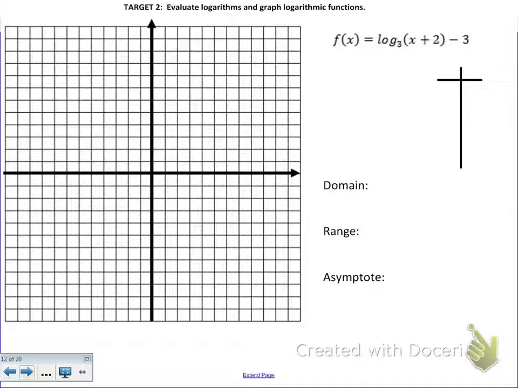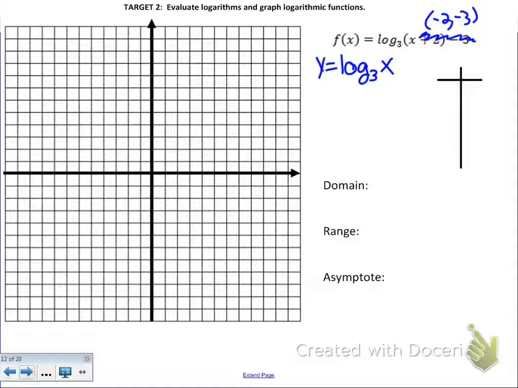Okay, next one is our graph for a logarithmic function. A couple words of advice before you get started on this one. First, pick out your Hank and Kelly point. Your Hank and Kelly point is -2, -3. And then after that point, forget about Hank and Kelly for a while. We're kind of going to cross it out. So we want to do y equals log base 3 of x. And that's going to be our base function we want to graph right now.